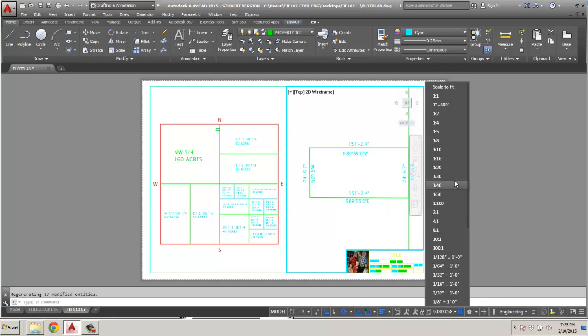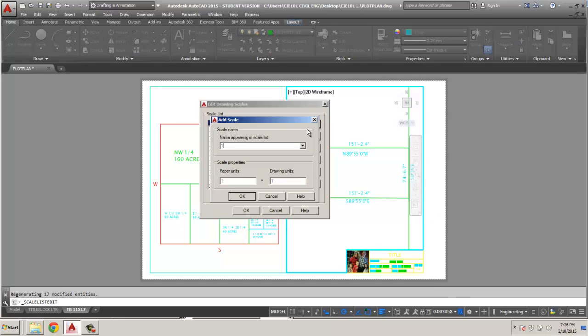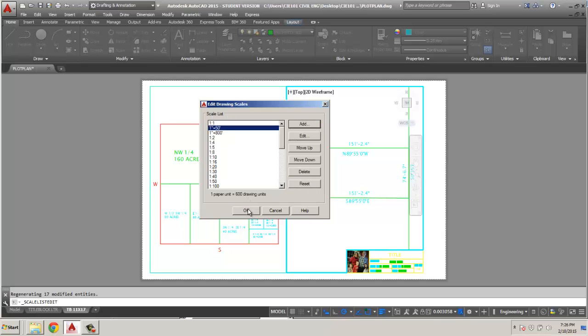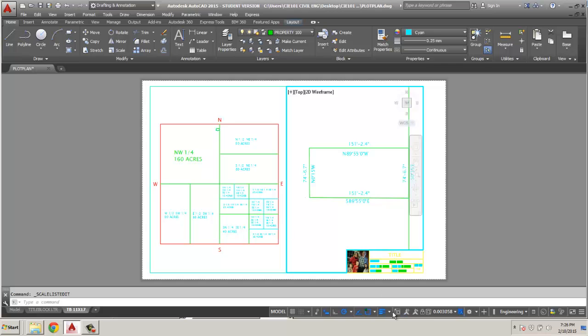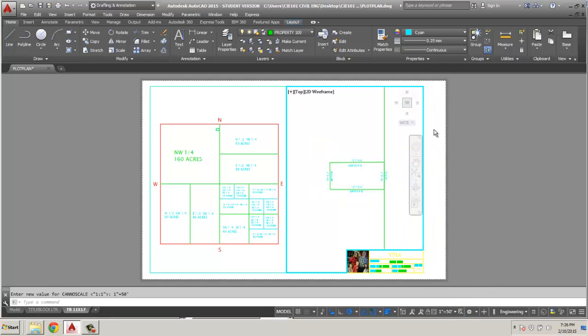So let's go here. We'll go down, we'll say custom and add. We're going to go 1 inch equals 50 feet. So 1 paper unit will equal 50 feet. Hit OK. Let's see what happens. Let's try 1 inch equals 30 feet.